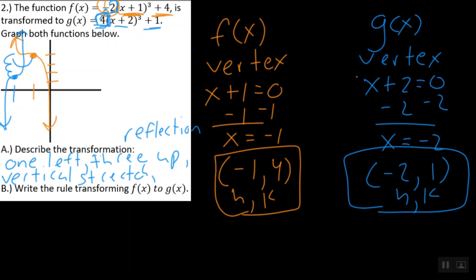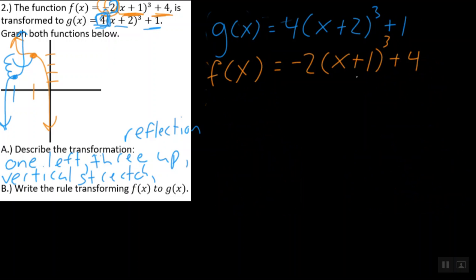Okay, now that is how we can tell from just simply graphing it and looking at it. Let's go ahead and clean this up, and let's see if we can come to our rule by looking at both functions. Okay, so I cleaned things up, and I also noticed that I made a very silly mistake. Remember, we're going from f of x to g of x, and I started this out by saying we went 1 unit to the left. Well, notice from this vertex, when we go 1 unit to the left, we're then going down 1, 2, 3, not up. And so that's my mistake right there. This shouldn't be 3 up, it should have been 3 down.